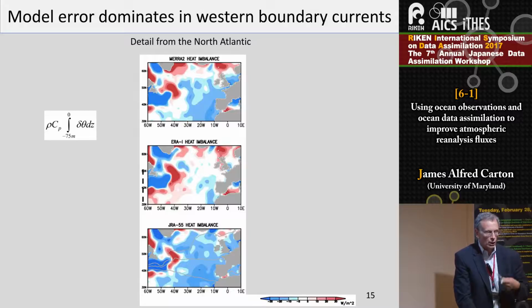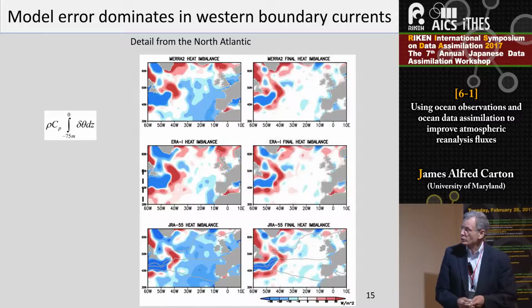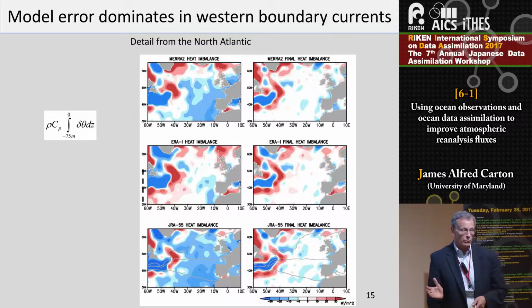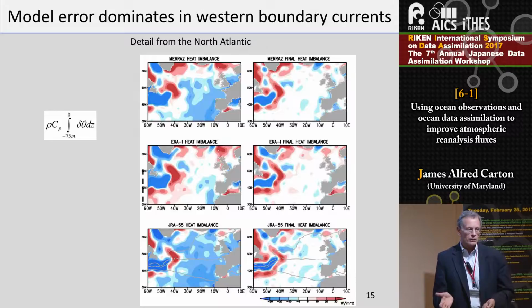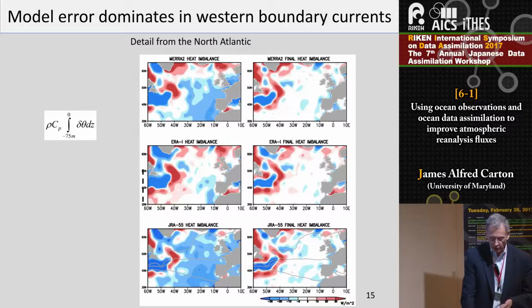And now I'll show you what happened in this region of the ocean where we fixed net surface heat flux. So now things look much better in the interior. We're within plus or minus 5 watts per meter squared, which is great. But we still have these anomalies along the western boundary current. And so then the question is, well, if these anomalies are not being caused by errors in net surface heat flux, what is causing these anomalies? And oceanographers taking a look at this would probably immediately say, there's something wrong with the model, because we know that those models don't do these western boundary currents very accurately. And that is the argument I'd like to make.